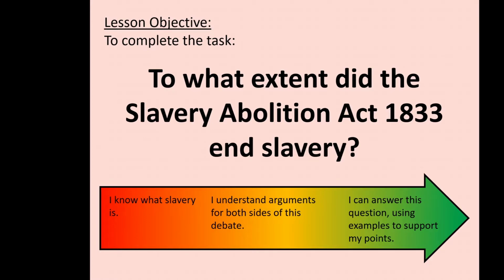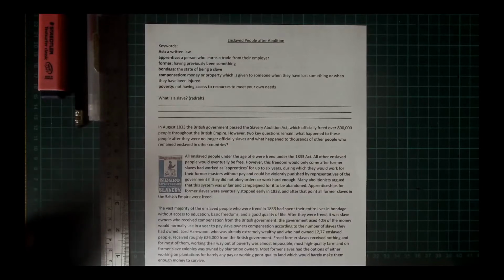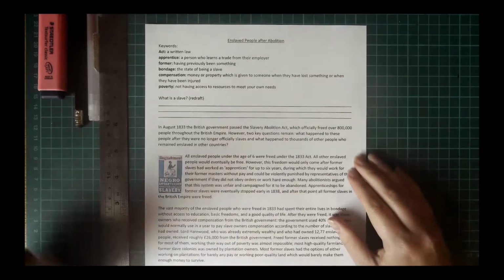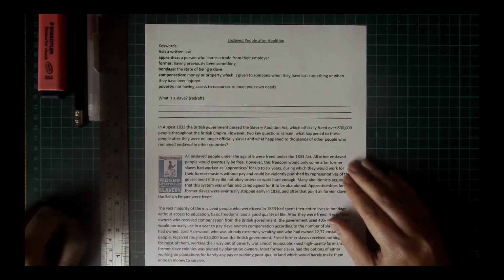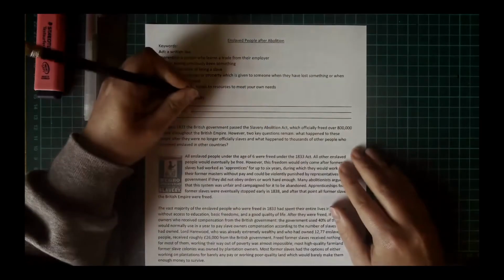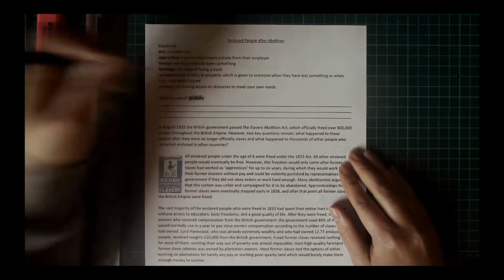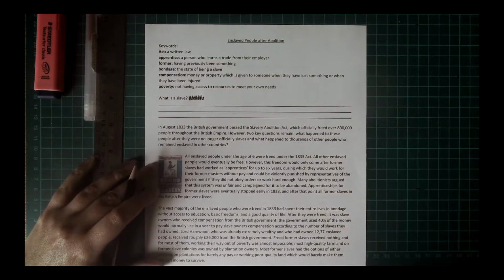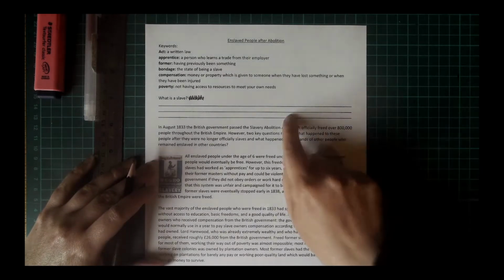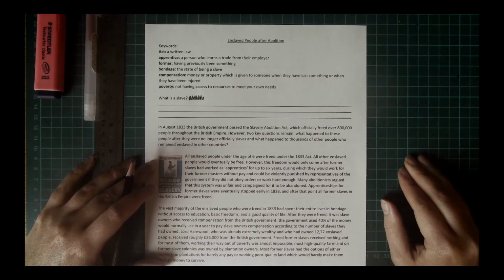Now, in order for us to answer this question, we need to go back to something that we looked at right at the beginning of this topic before lockdown. It probably seems like ages ago, which is this definition. What is a slave? And it says redraft on there purely because I nicked it from that previous lesson, so I'll probably get rid of it by the time you've looked at your sheets. So what I'd like you to do now is to pause the video and then write down in this box your definition of a slave.